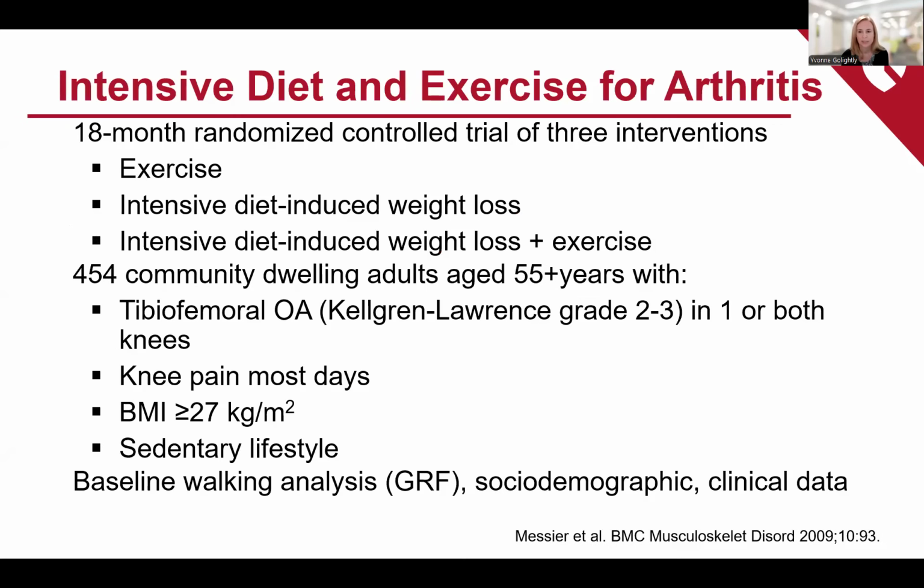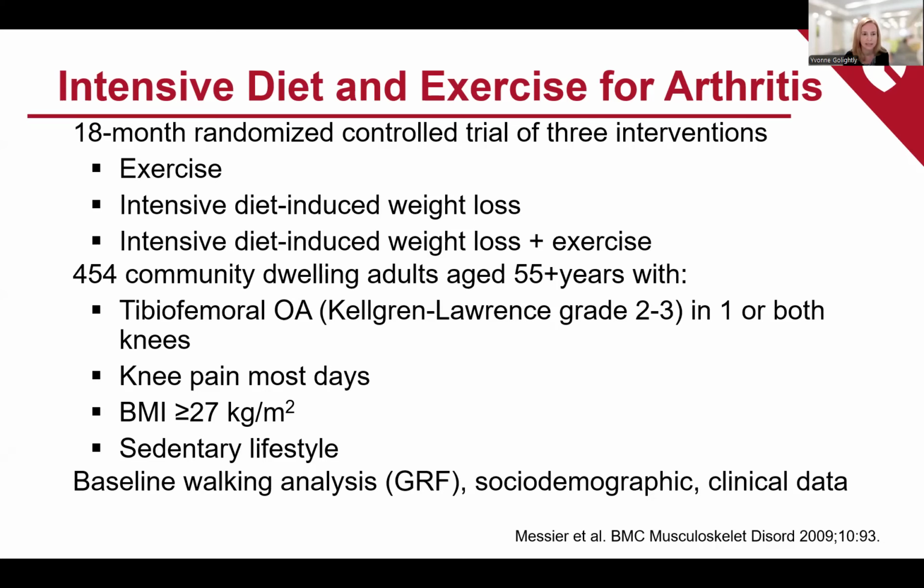So the data source for this study was the Intensive Diet and Exercise for Arthritis study, that's also referred to as the IDEA study. And two of our co-authors on this work, Steve Messier at Wake Forest and Richard Loeser at UNC, conducted this study. And it was a single-blind, 18-month randomized controlled trial of 3 interventions. There was exercise only, intensive diet-induced weight loss only, and then a combination of both.